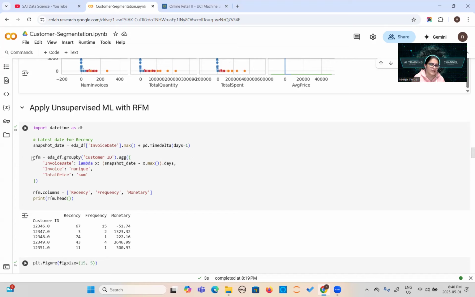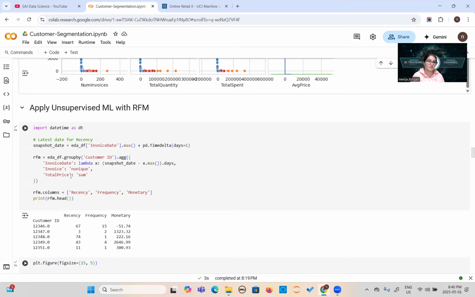And then rfm_df groupby customer ID, the same function we are using. We are applying the lambda method on the invoice date. This is an anonymous function built into Python. We also call it a one-liner function. And snapshot date is the date which you find as the maximum date. Let's say your maximum purchase date is today, 1st of May, right? And then minus x.max.